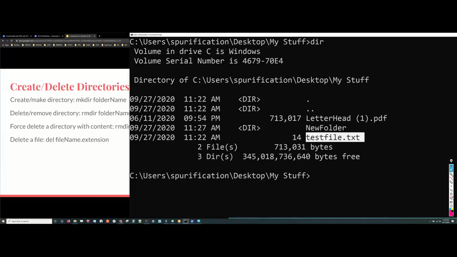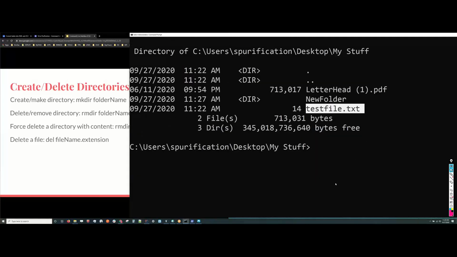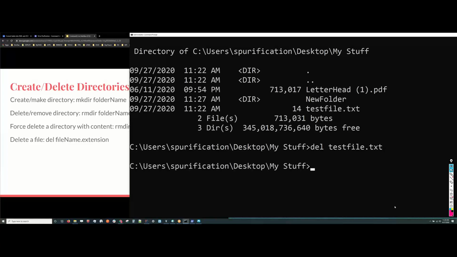If I just want to delete the file, you can type in del, space, the file name. This file name is test file. I can just type in test and hit tab. It auto completes for me. If that's the right file, I can hit enter. And it deleted it for me.